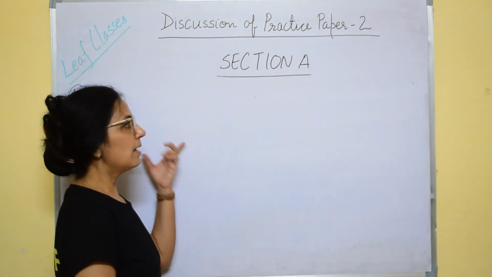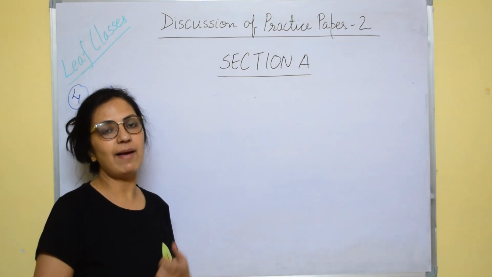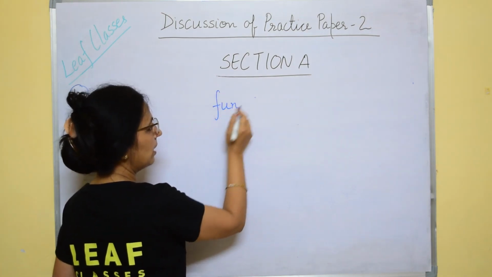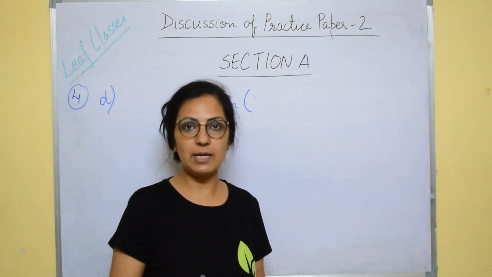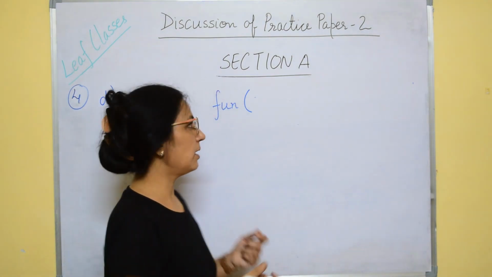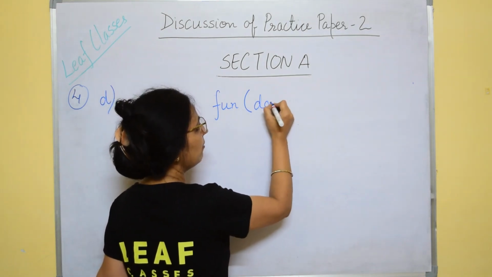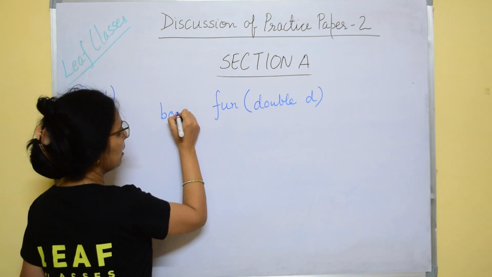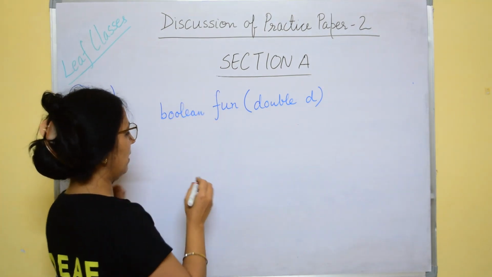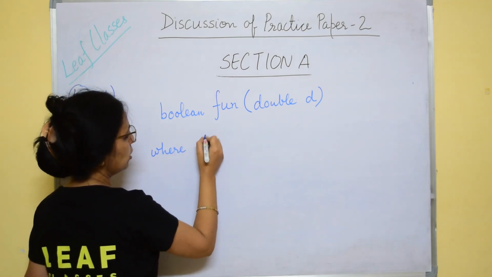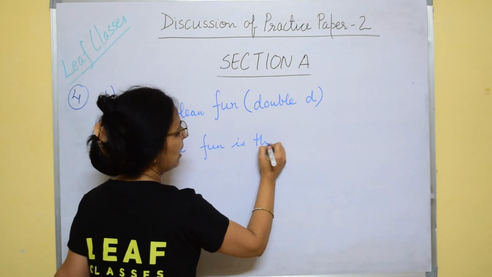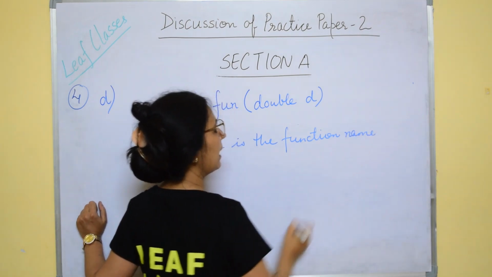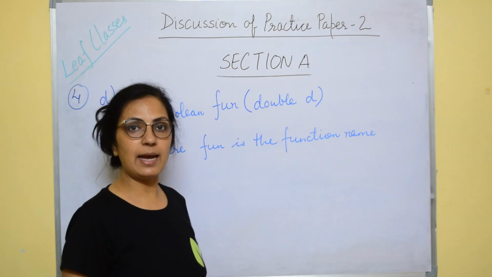The next question is, write the prototype of a function that accepts a double value and returns a boolean value. So always the function name you can write here, and since the function name is not mentioned in the question, it is up to us, any function name we can take, and it accepts a double value, so data type along with that a variable name, and it returns a boolean value, so return type is always before the function name. And if you want, you can mention here where fun is the function name. Like that also it can be written, even if you don't write, then also it is correct, but don't put any semicolon whenever we write the prototype.